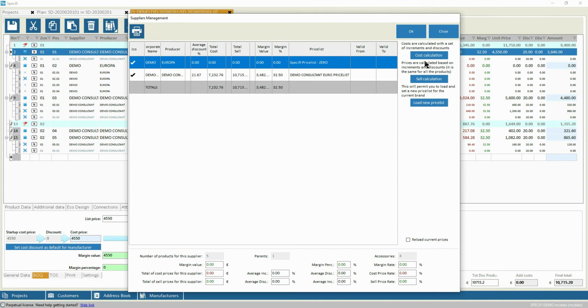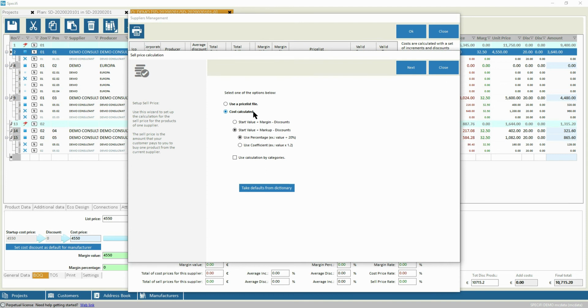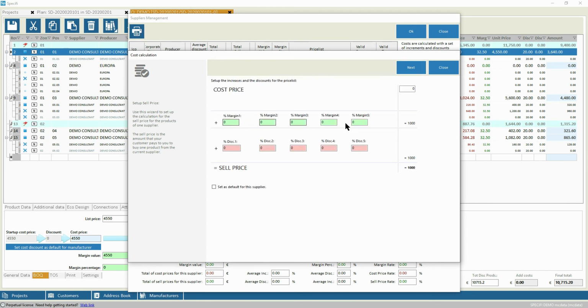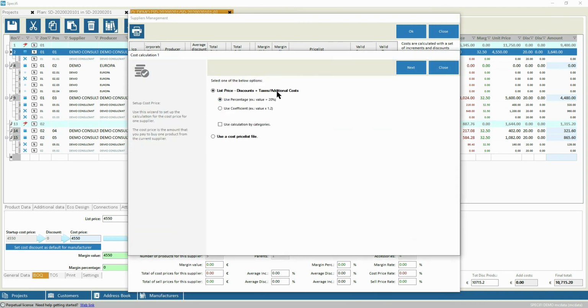Let's go back to the price management and see, for example, in the other library, how to calculate the sale price starting from the calculated cost. So here we can see that we have the calculated cost, and then we choose to add a margin or markup using percentage or coefficient. Pressing forward, here we have the percentages to add markup, and then a possible discount to show the customer. For example, we put a 30% markup and a 5% discount for the customer and press Next.